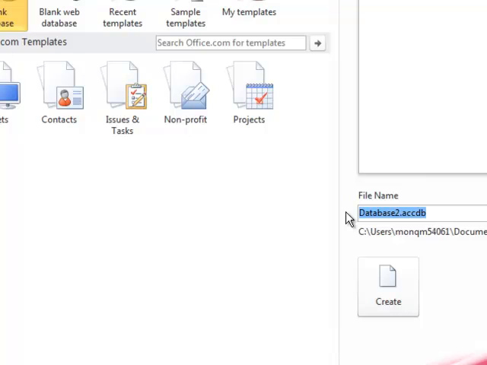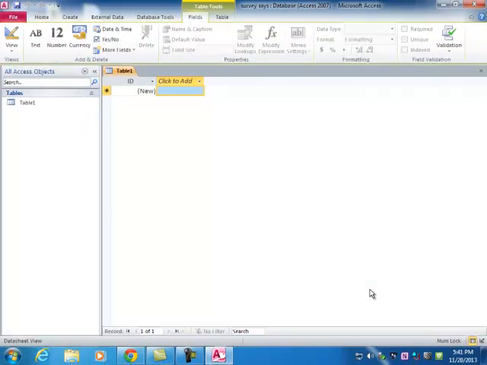You're going to call it Survey Says. And then once you've done that, it's on blank database. You're going to go ahead and click Create. And you'll notice that Access opens a blank database named Survey Says with a blank table already open in datasheet view.